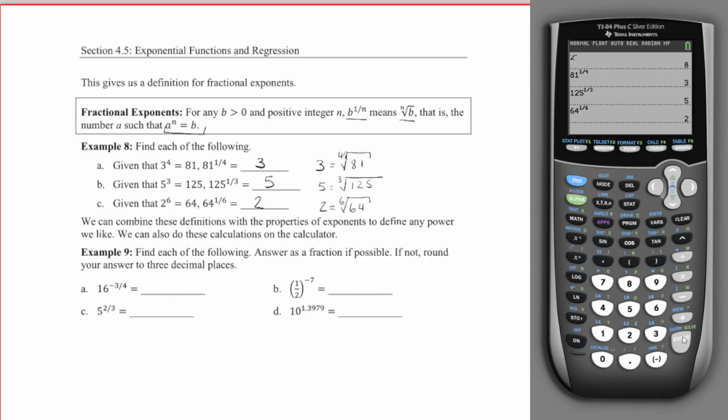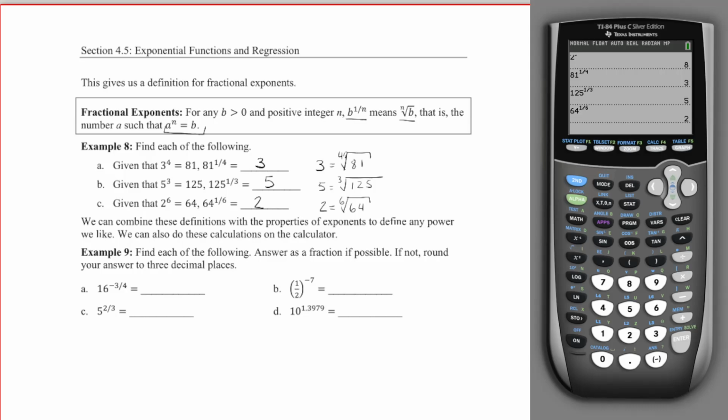Now, these were set up to give us really nice numbers when we took these fractional powers. In general, things won't work out as nicely when we take fractional powers. And in fact, we'll often get irrational results when we take fractional powers. That is, we'll often get numbers that cannot be expressed as a fraction. So let's see some examples of using the calculator to calculate just any old power.